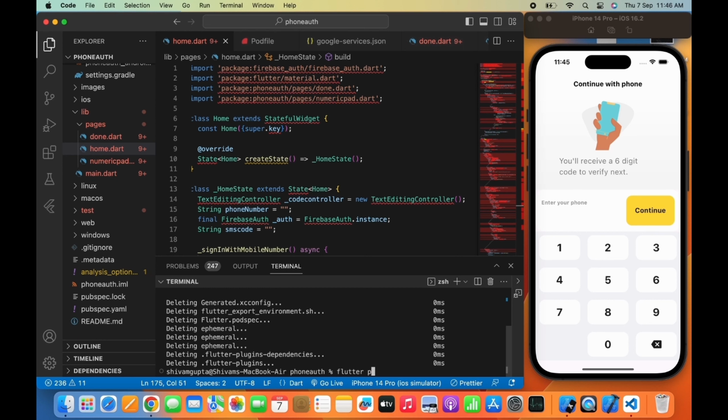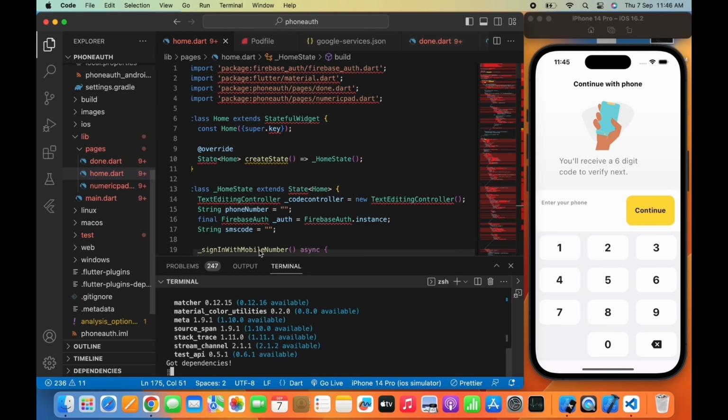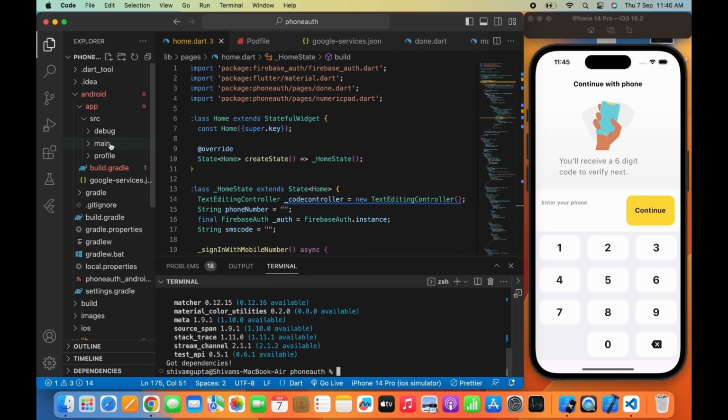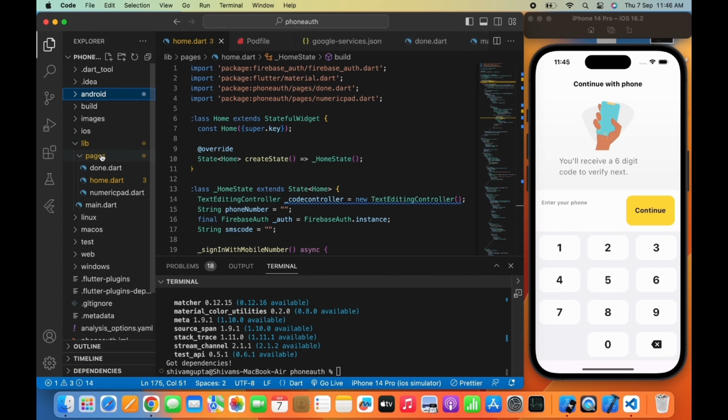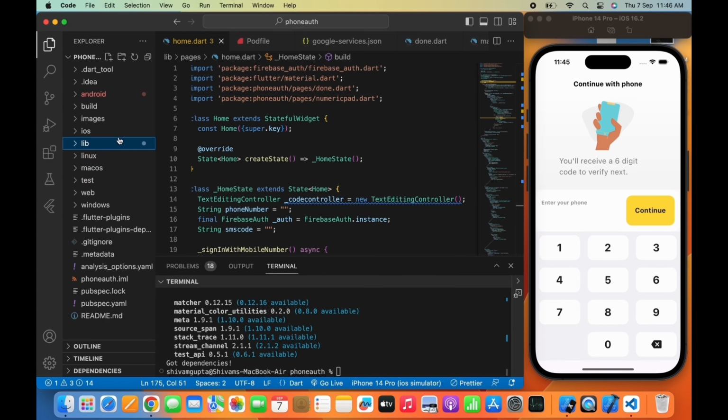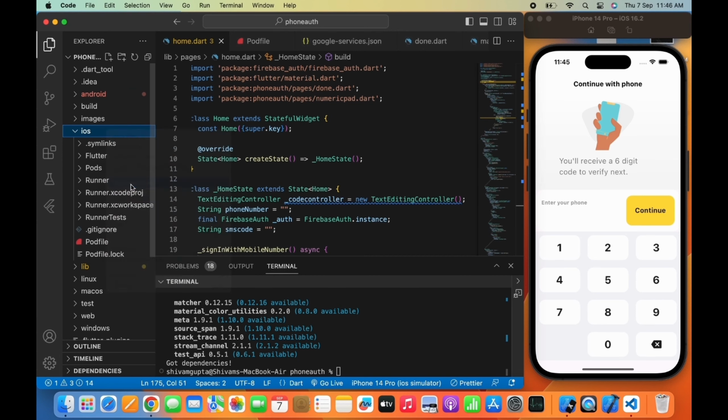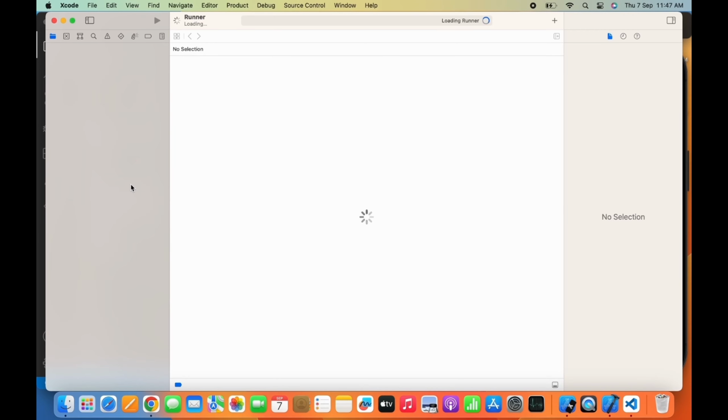But before running the app in our emulator, I need to add some functions in our Xcode. So let's move to Xcode. Basically, adding this function to Xcode is very necessary to get the phone authentication in our app.